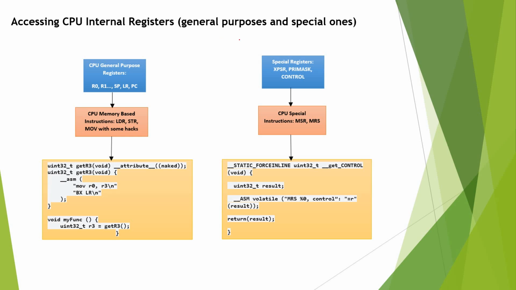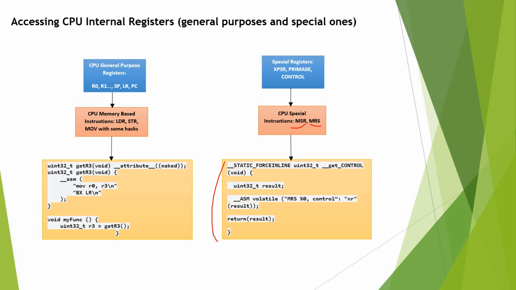Accessing the internal registers of Cortex-M3, whether in read or write, will differ from one set of registers to another. To access special registers like xPSR, PRIMASK, and BASEPRI registers, we need to use two instructions provided by the Cortex-M3 for such a use case: the MSR and MRS. The MSR instruction is used to write to the special registers, and MRS is used to read out those special registers.